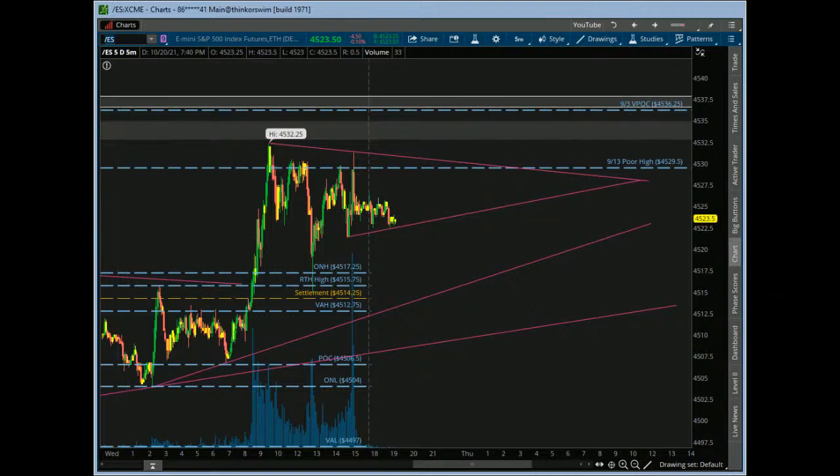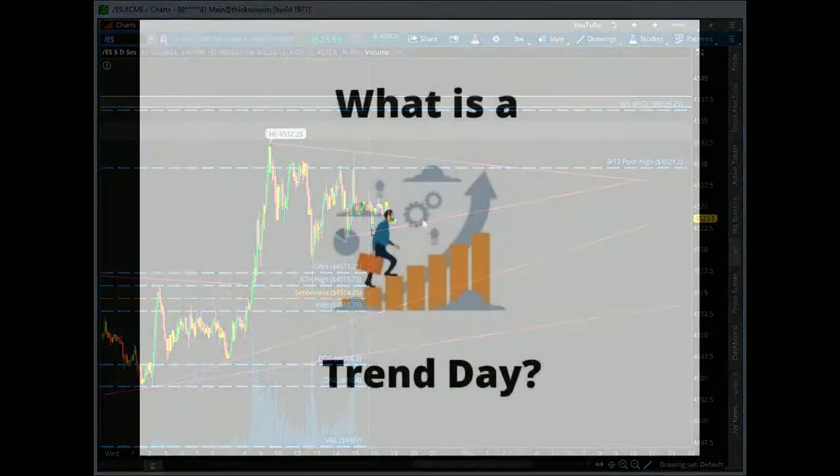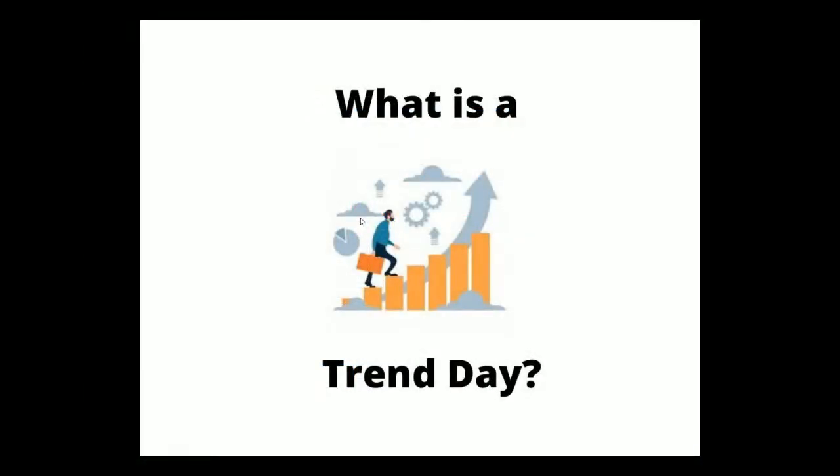Other than that, guys, that's what we're looking at going into tomorrow, and so here, we'll see if that wave continues to push the way up, or if we get that waveform move. And so this week we're going to talk about what is a trend day. And so today, kind of pushing it on the trend day, right, based on what we've been talking about. In fact, we had a couple different moves that were kind of not trend day-ish, and based on what we're going to talk about today.